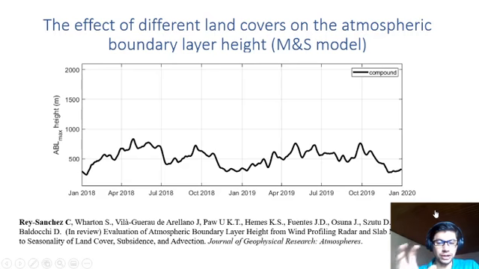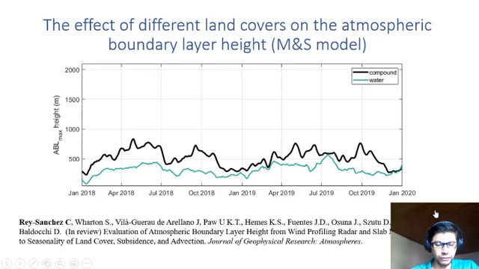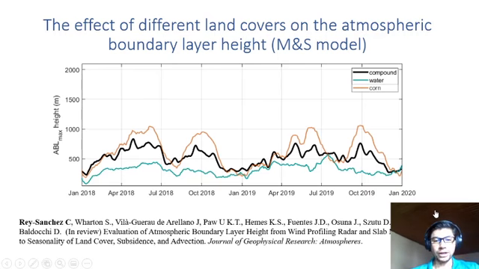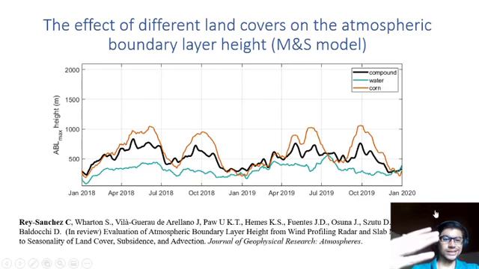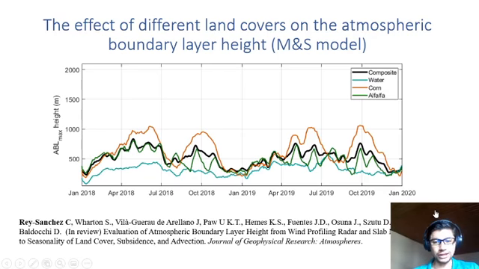So now we can tweak the model to, for instance, only include forcing from water. And because it has high latent heat fluxes and low sensible heat fluxes, you can see that there will be a strong decrease. We can also look at what corn would do, and we could see a strong increase in May, and we can also see things with alfalfa. Now, this is the simplest model, the McNaughton and Spriggs model.